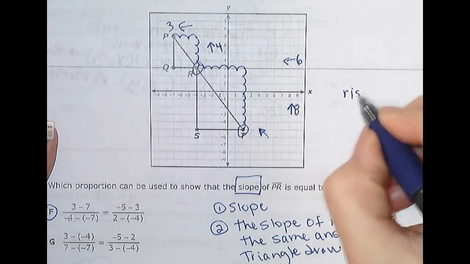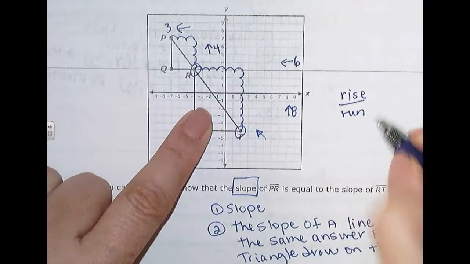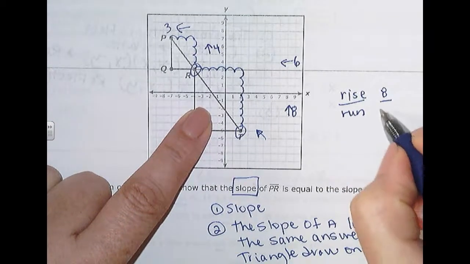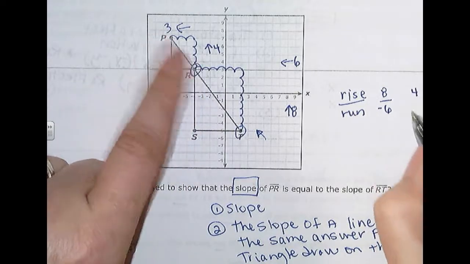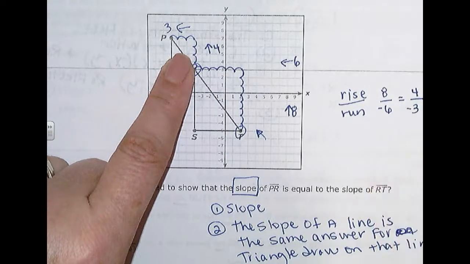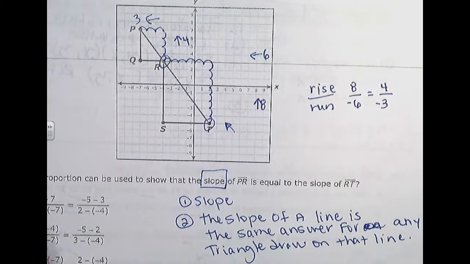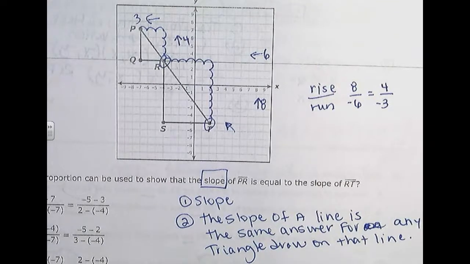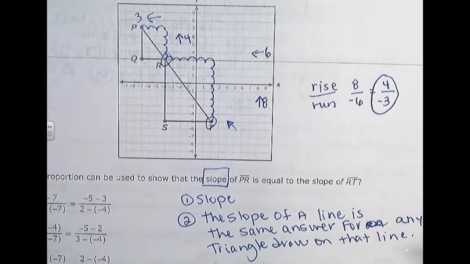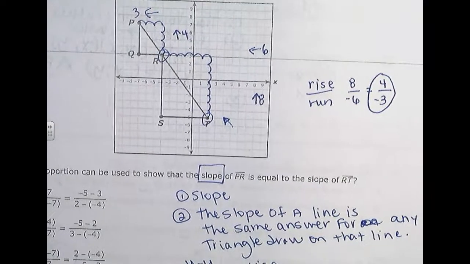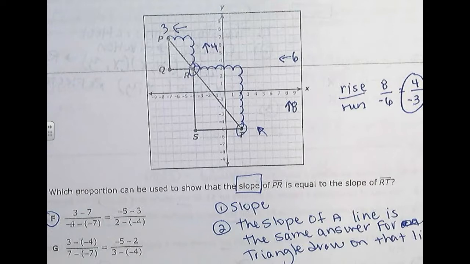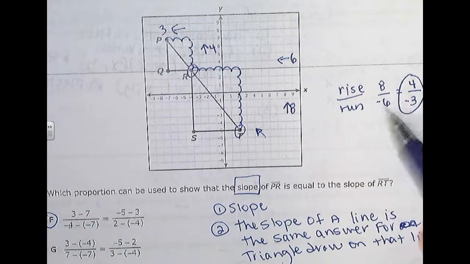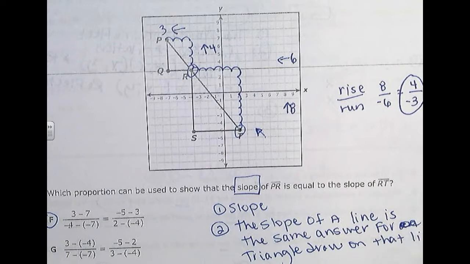So rise over run. For the big one, I got going up 8 and going left 6, and you're right, that's negative. And the other one, I got going up 4 and going left 3. And if you look, yep, you're right, they're equal. So they're just simplified. One's bigger than the other, but they have to be equal. It's the same line. This is the solution. Now you got to figure out which one of those match. Now let's talk smart. Should we point out the obvious? Hey, you have a calculator. If you would type that numerator in and you get a 4, I would keep it. Or an 8, they're good. You have to find this answer. So let's go find it.